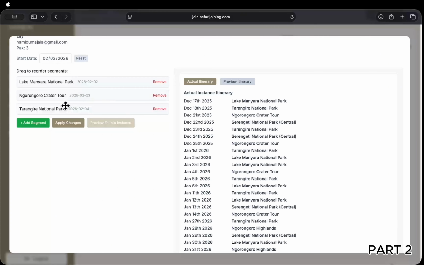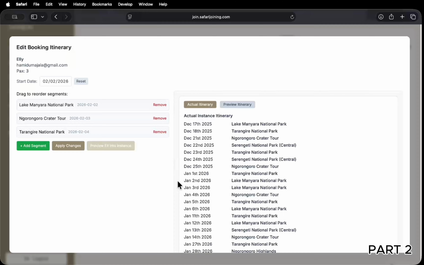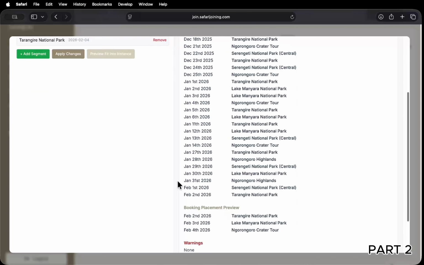But mind you, they also have Tarangire National Park on other dates. So the rule is like this: if the booking itinerary follows the same parks but is slightly misaligned in dates, the system will automatically align the booking itinerary. Now we go ahead and do the actual attachment.